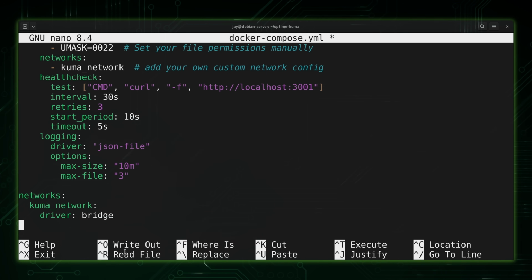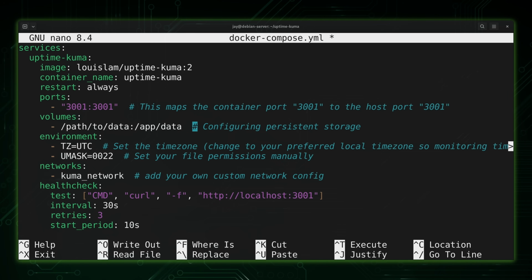But there is one thing we'll need to edit, so I'll scroll up, and we'll need to edit this section right here. But essentially what we want is a persistent volume for all of our data. We definitely don't want to have all of our configuration wiped out anytime the container restarts.